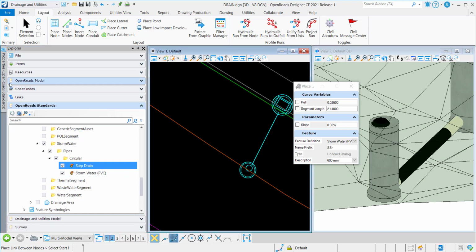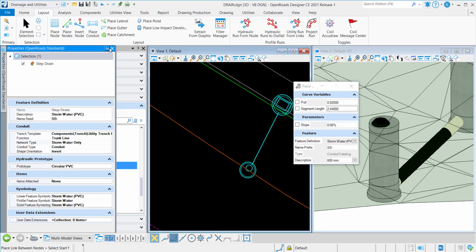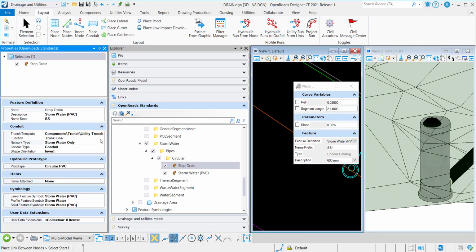In the properties, you will find there are some settings that you can use. One thing here is called why is circular, because it's the circular PVC prototype here. I want to make it become virtual. Also you have the change template here, which can help you do the corridor later. It was used for the change application, but now I also want to do it with the corridor that I'm using for the step drain.